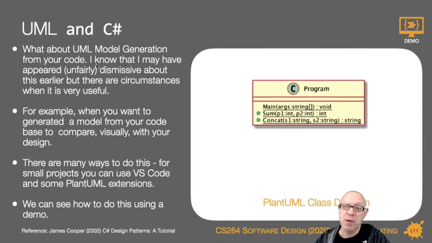What about the UML model code generation? That's going the other way, because as I did say, I was a bit dismissive about it, but there are circumstances when it's useful. For example, if you want to generate a model from your code to compare visually with your design, to say, well, how's my code comparing with the design? You can actually do that and then do the comparisons. And there are many ways to do it.